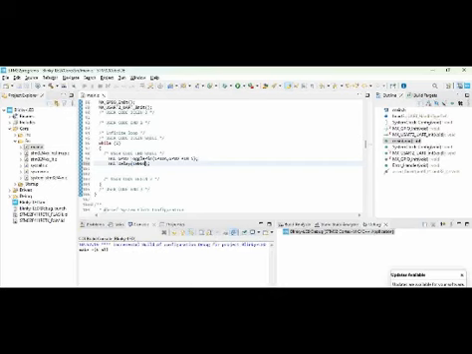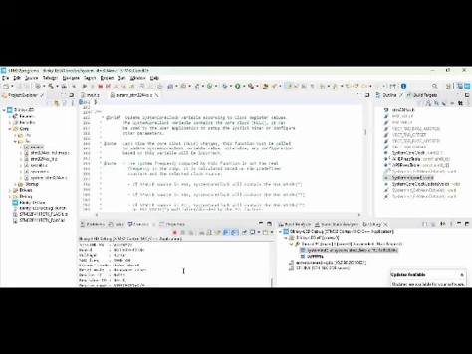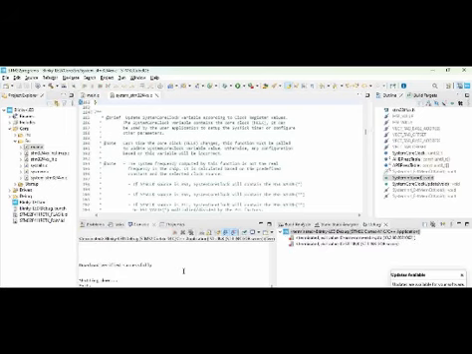Once you run it, it builds and downloads the code. You can see it detects, downloads the code, and the LED blink happens as per our requirement, which is around 10 seconds, right? 10,000 milliseconds is 10 seconds.